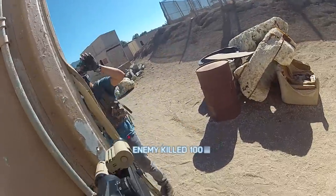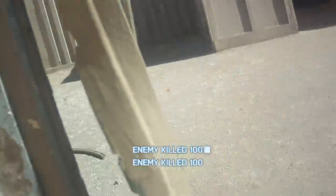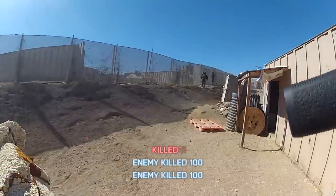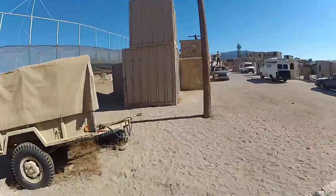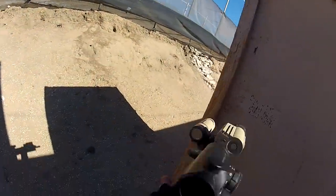Hit! Here I've switched over to the other side of the field, and I'm going to employ some prone tactics to try and hold some of our ground.